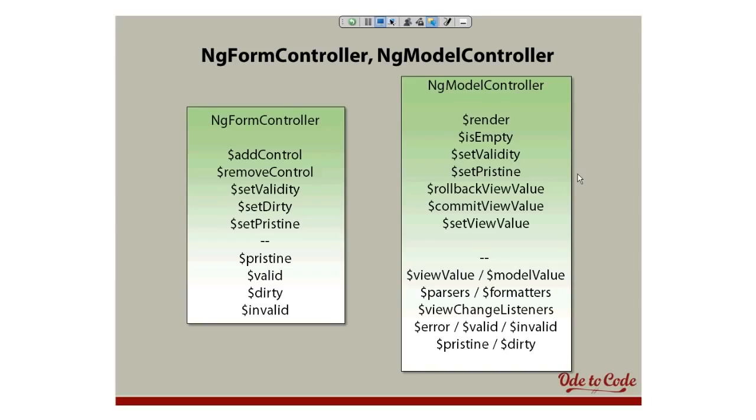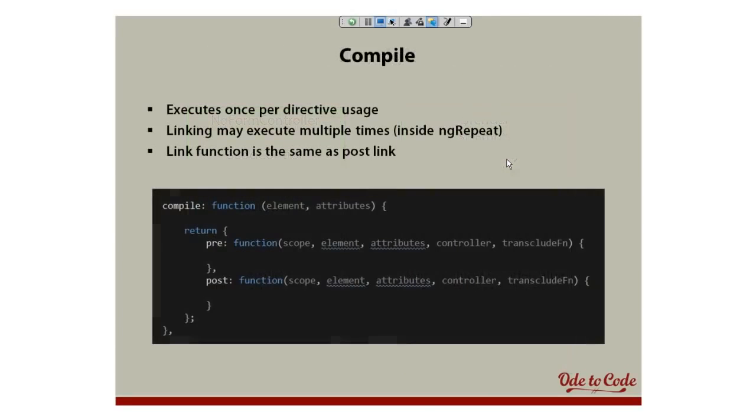And these are basically the APIs that these two controllers provide, ng form controller and ng model controller. You'll notice ng form controller, you can add controls, you can set validity, you can set the entire form into a pristine state that will add the different CSS classes, so it might render a bit differently. ng model controller has an API to allow you to do things like set a view value or set validity. This model is currently invalid, so I'm going to set the validity so that the proper CSS classes appear to let the user know that this is invalid.